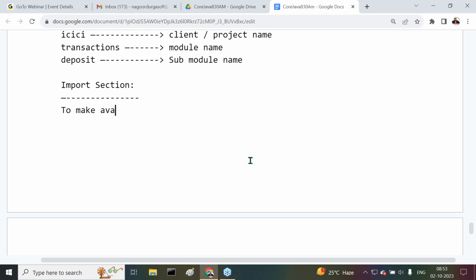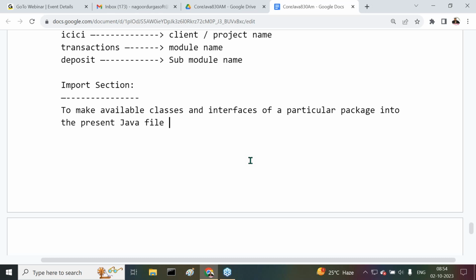To make available the classes and interfaces of a particular package into the present Java file, we have to use the import statement.